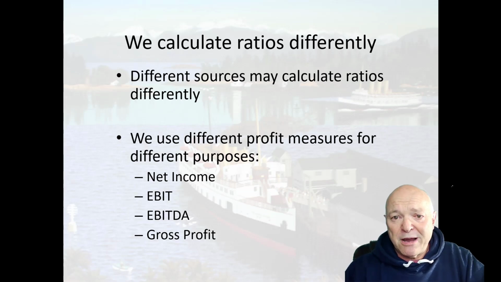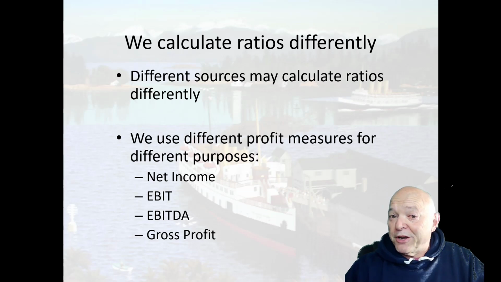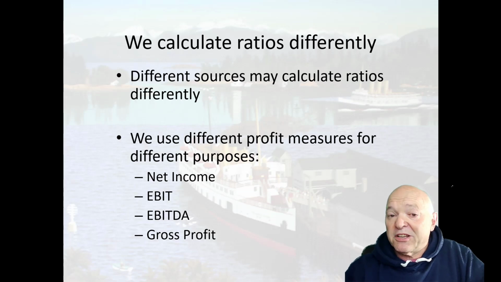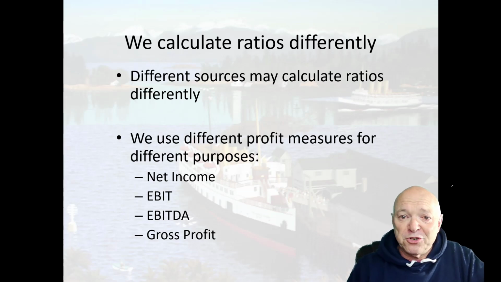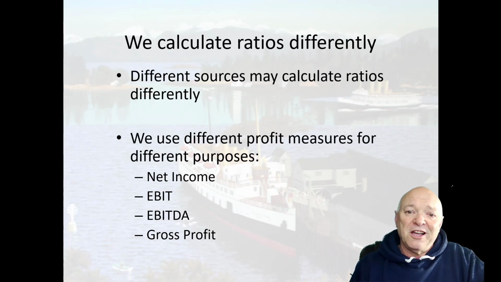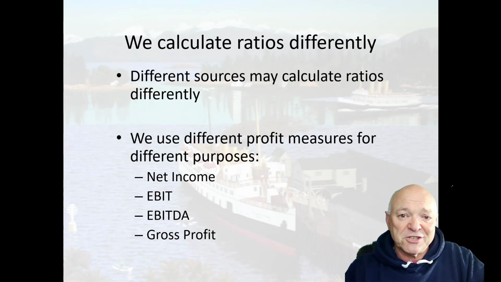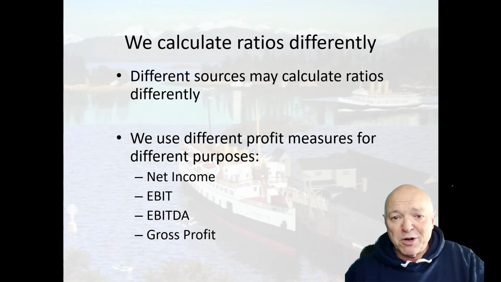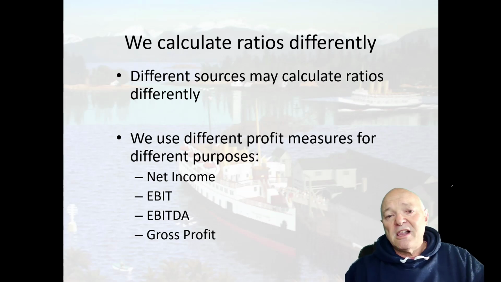If you're looking specifically at a plant manager, the plant manager doesn't control a lot of the fixed overheads. And so that's why we're more likely to use the gross profit in calculations of performance. So already, before we even start, if we're talking about things like the profit margin, or the rate of return on assets or the return on equity, in the numerator we can have 4 or 5 different versions of what profit means. And that's significant.